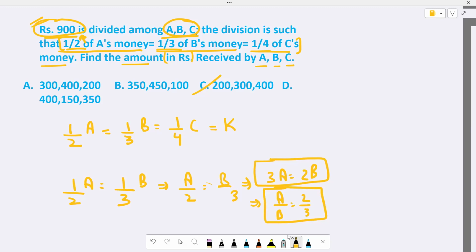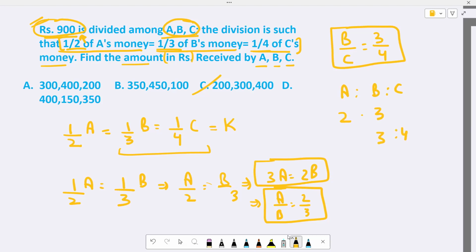Same for the case of C and B we can do. For example, B upon C will be equal to 3 upon 4. This will be the given ratio. And now in order to convert these, I can write here A, B, C, or perhaps to find a direct relation. So A ratio B is 2 ratio 3 and B ratio C is 3 ratio 4. Since this particular part that is common, that is B, is the same, we need not multiply it with any number, because obviously we need to find out the ratio in the basic form.